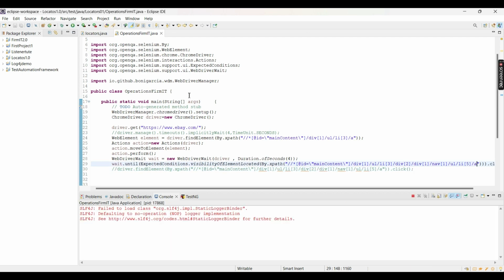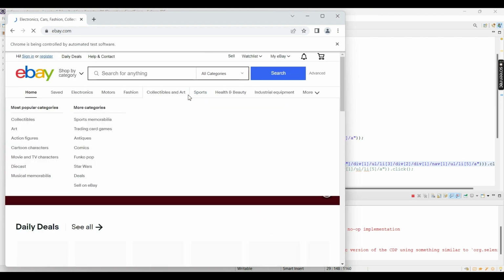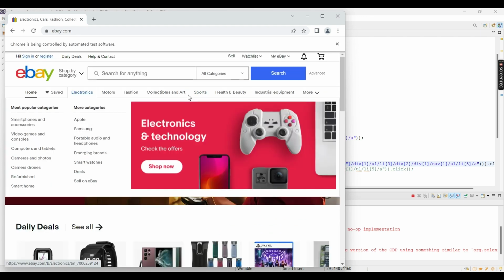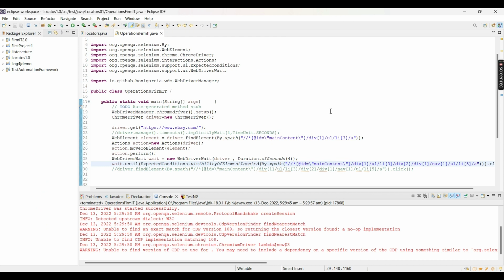The script is running, the Chrome browser will open and ebay.com is opening. It moved to the electronics section and it clicked the camera drones option. You can see that the camera drones got clicked because we explicitly waited for the camera drones option. I have already shown you in the previous video that if we had not provided the wait, then the camera drones option was unclickable.